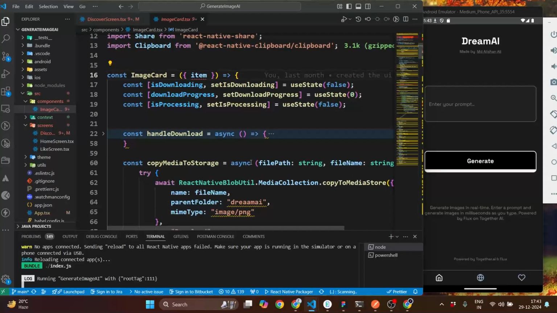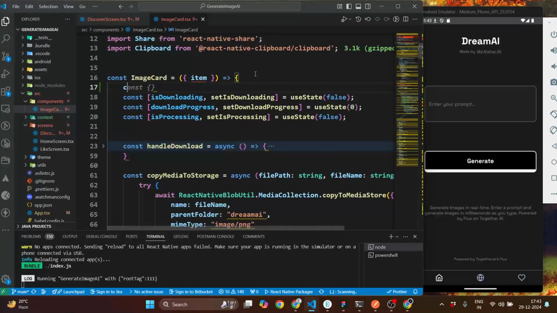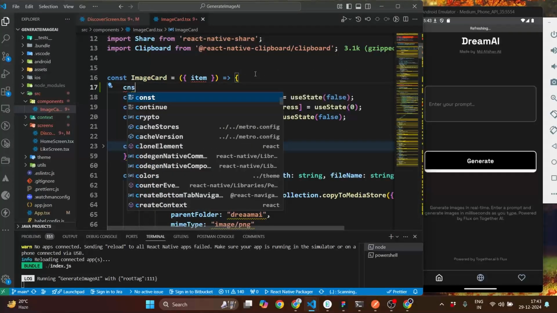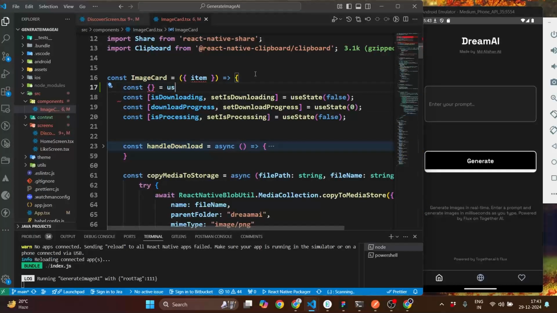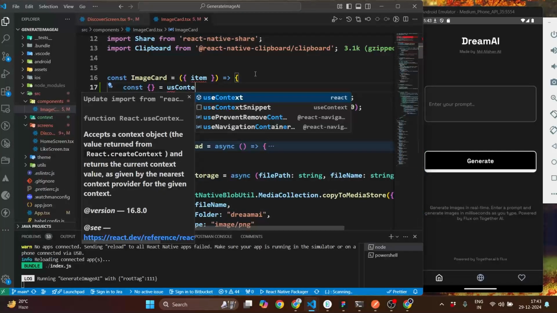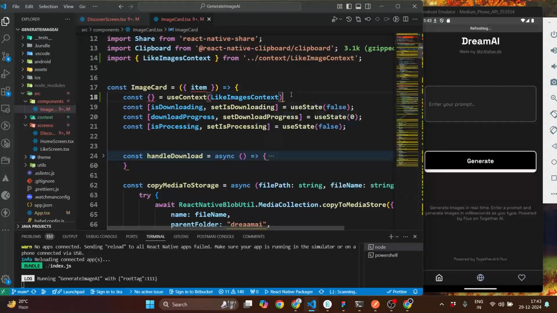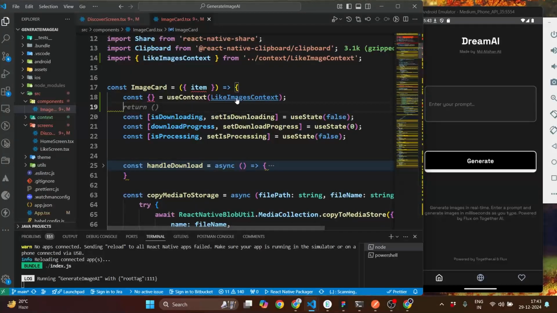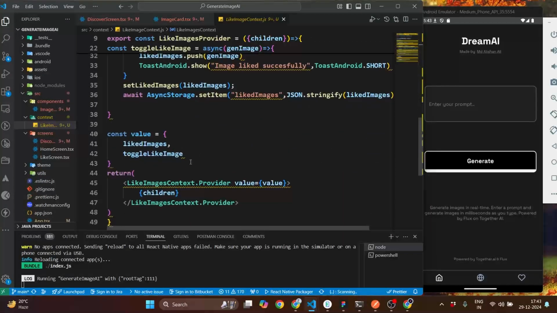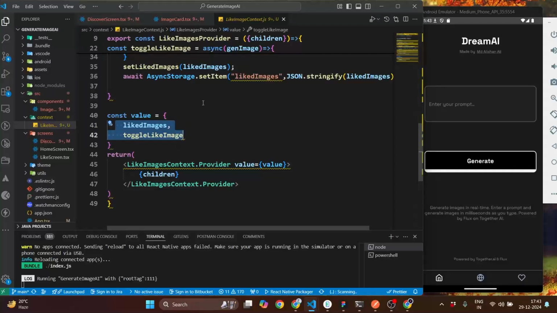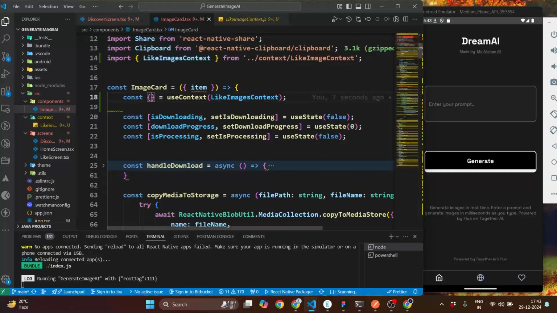So we're going to use it here, right? Let's go to the image card component, and here we're going to write the logic to achieve this. First we read the data from the image context. We use a hook called the useContext hook, and inside this we pass our provider, like image context. As you know, in the context we are returning this state. So copy this state, and let's go here, and here we get the data.